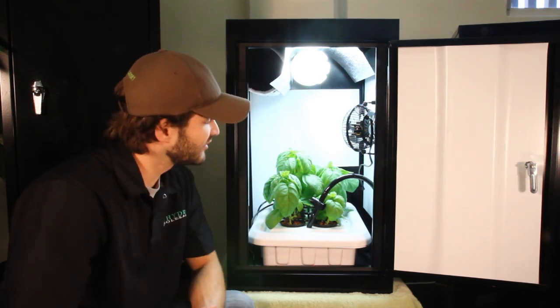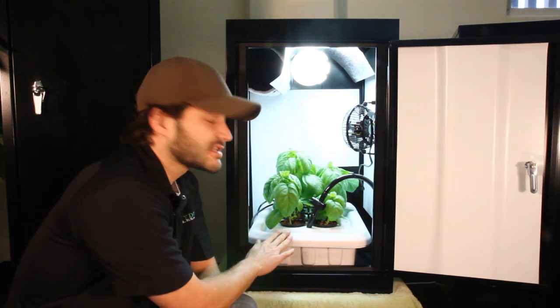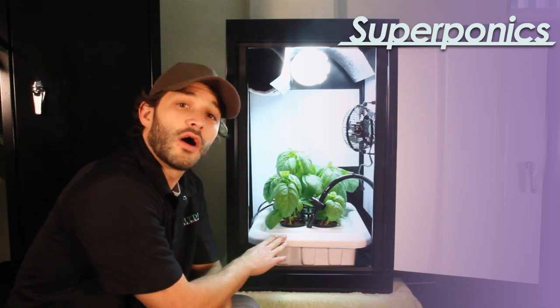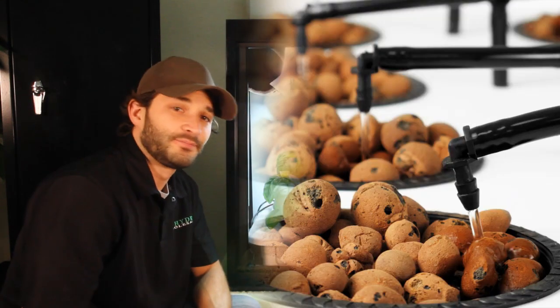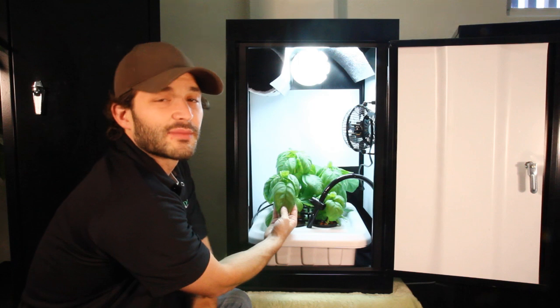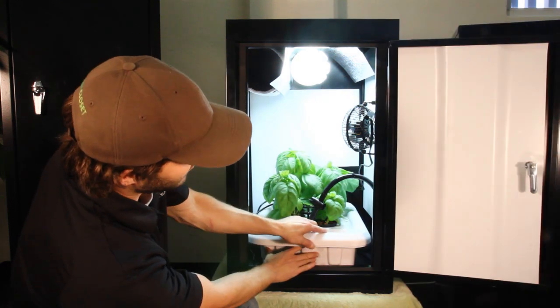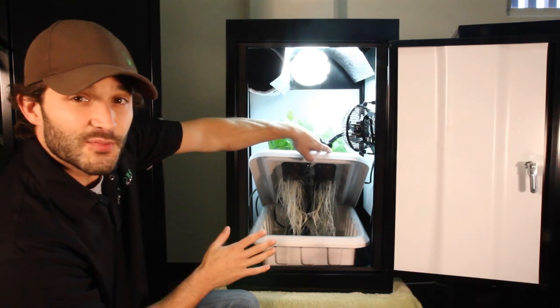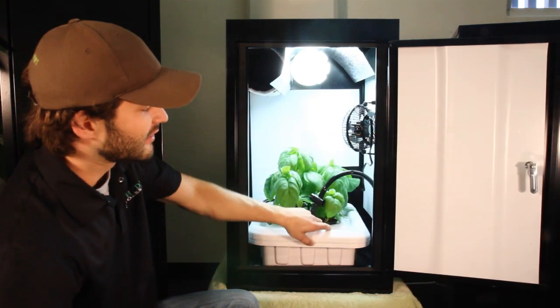Now, this is a single chamber system. It's a seed to harvest, so you can go all the way from the very beginning of a little seedling all the way to the end of the harvest. As with all Supercloset systems, this contains a superponics system. Superponics is simply the fusion of proven hydroponic technologies. This particular system runs on both bubbleponics and top feed. And as you can see from the leaves here, the size and the color, these are extremely happy plants. And if we take a little peek under the earth here, you can see that roots just don't get any happier than that.